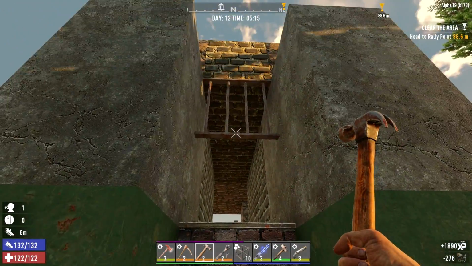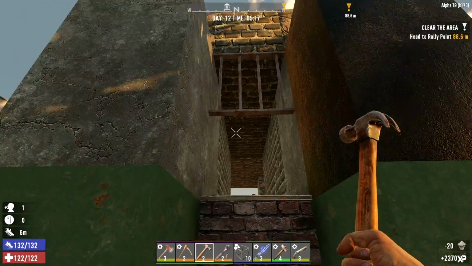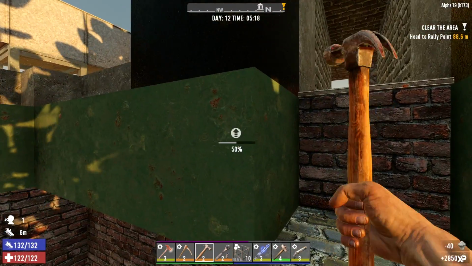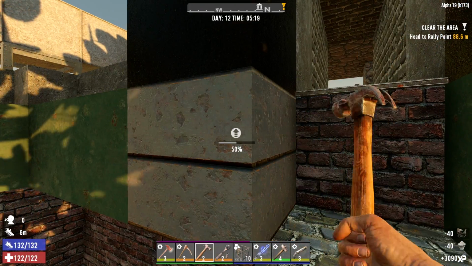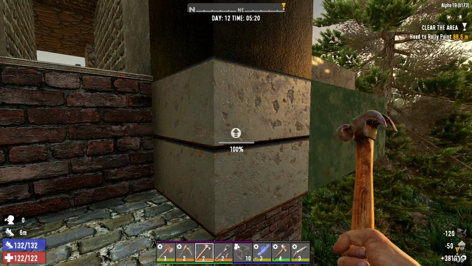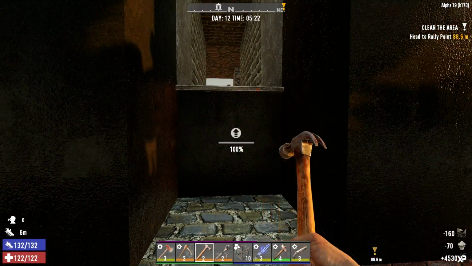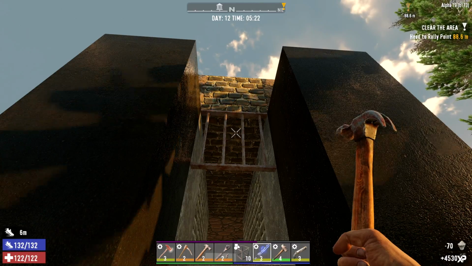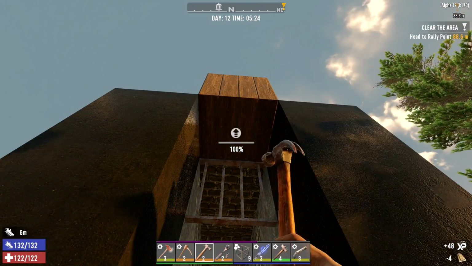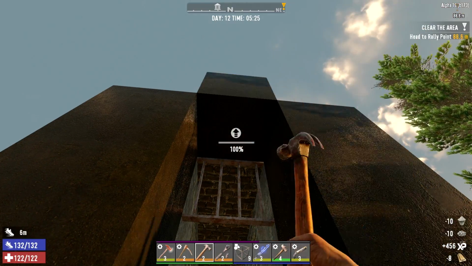Alright, let's get these concrete blocks upgraded to reinforced concrete. And then underneath these blocks are iron blocks. We'll upgrade those all the way to concrete. Okay, this one too. Let's get this block to concrete as well. And let's get a block up here and upgrade that to concrete. This way the zombies can't jump over this setup.